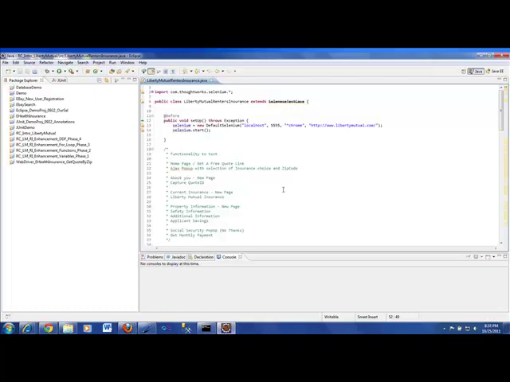Likewise, you have Eclipse, and what Eclipse does is it will take your Java code, and then it will execute it, it will compile it, and then it will... It's an environment for you to write the code which can be compiled, and then it will do whatever it is supposed to do depending on what code you write.